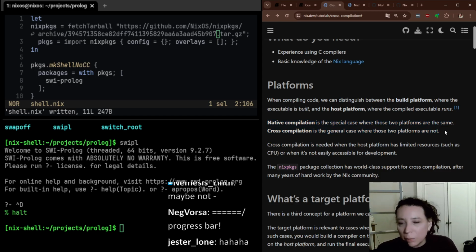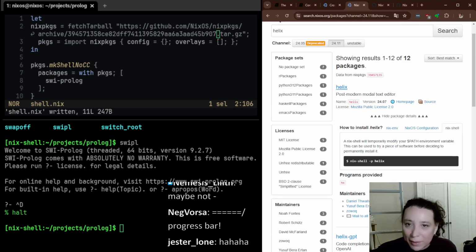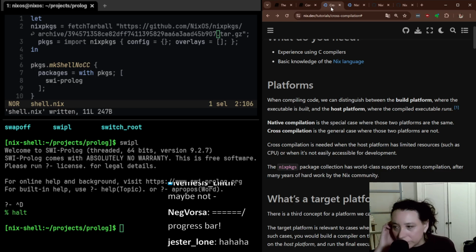Right, because since there's multiple platforms, like we saw with these packages, aarch64 Darwin, Linux, i686 Linux, x86_64 Darwin, Linux, all these platforms, probably you're only going to be on one of them and there's all these other platforms, I guess was what they're saying. So in general, you're going to do it once, natively compiling, but cross-compiling is what happens most of the time.